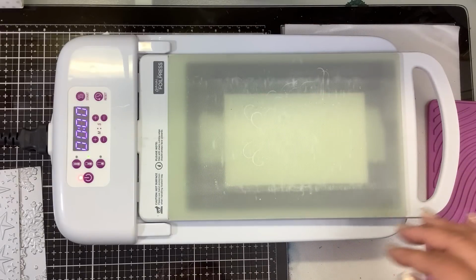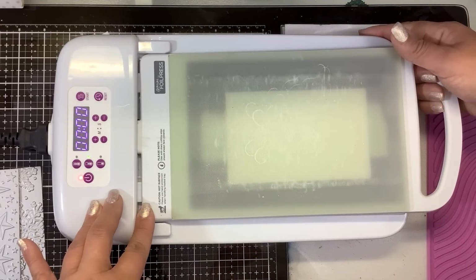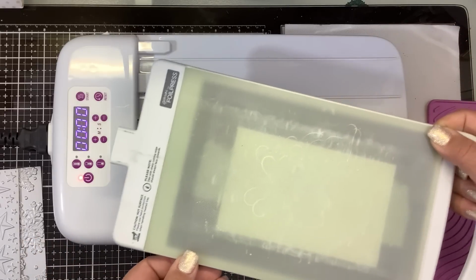So it's going to beep. We know it's done. We're going to take this whole plate. I'm not going to put any shims or anything on it. And I'm going to run this through my Gemini Junior.